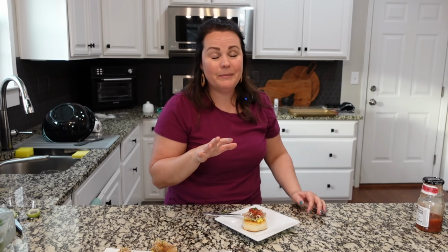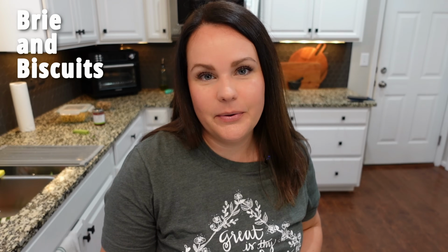Came together really quickly. The flavors are there, especially if you use those carnitas from Sam's Club, because they are delicious. This is very good. I really like this one. Definitely suggest giving this one a try. And it's beautiful.